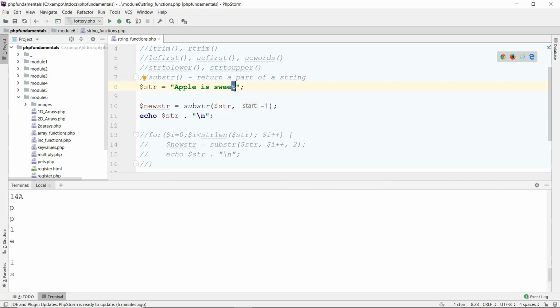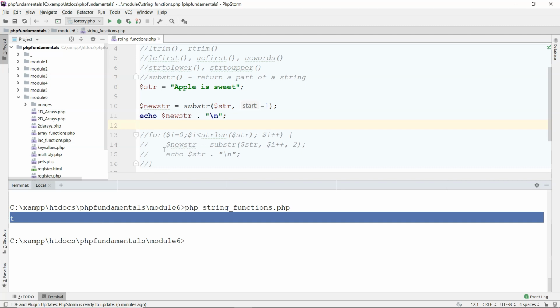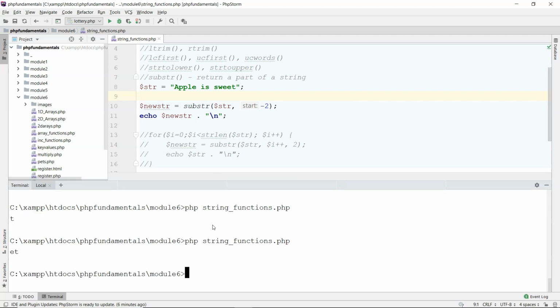So there's no -0, right? This is the -1 position, and from here on, it's going to print all the way to the right of that. So what I'll get is just the letter T in that case. If I clear my screen here, I did something incorrect here. Echo new string. Okay, try again. So you see the letter T is printed down here because I'm only doing the first character from the right side. If you go -2, this is -2, and from here on, print everything to the right of that. So you're going to get the letters ET.